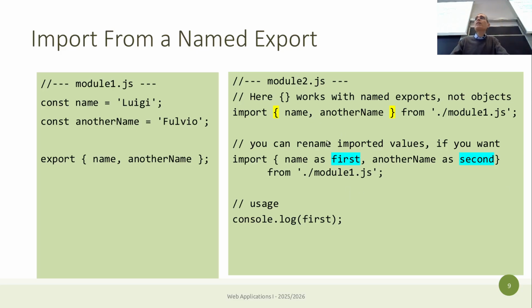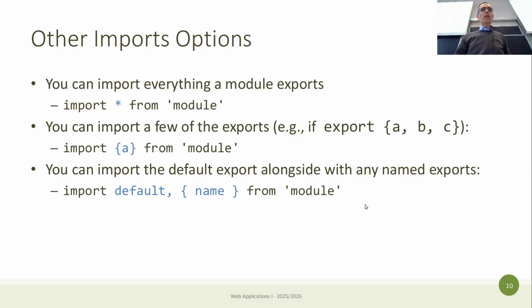But I must tell you, the most common way is to export an object. So you choose a name for the object that basically represents the other module, and inside the object you put whatever you want. And so you access everything you imported with the dot syntax: the module dot my function 1, 2, 3, 4, etc. You can import everything with a star. You can import only a subset. You can even import the default along with named exports and so on. I would say very special cases, but you will see, it's very intuitive to use.